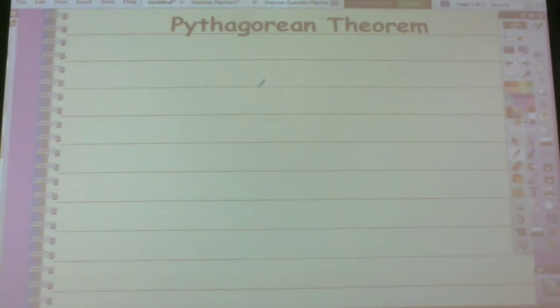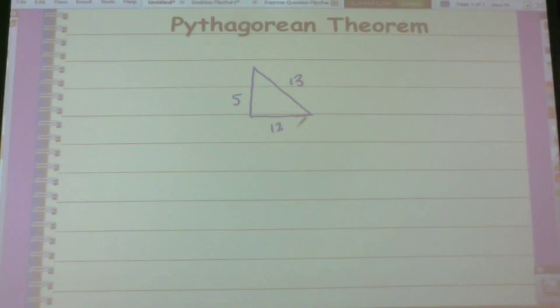So if I have a triangle, it might look like a right triangle, but it may not be one. So let's just look and see. This side here is 5. This side here is 13, and this side here is 12. I need to first label them as A, B, and C, and then use the formula A squared plus B squared equals C squared. So I know that A is 5, so I have 5 squared plus B is 12, 12 squared, equals C squared is 13 squared.